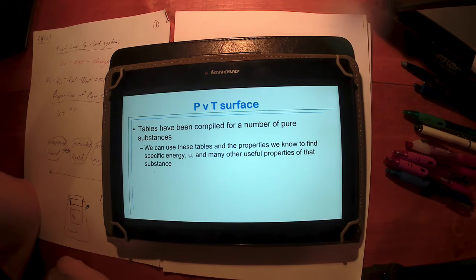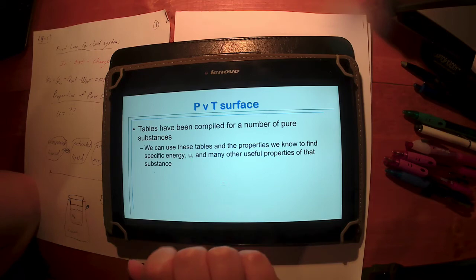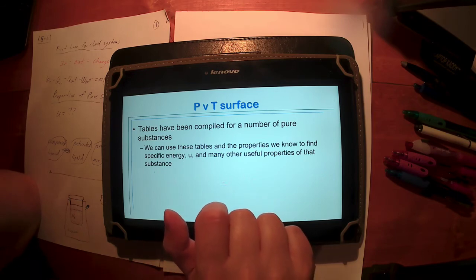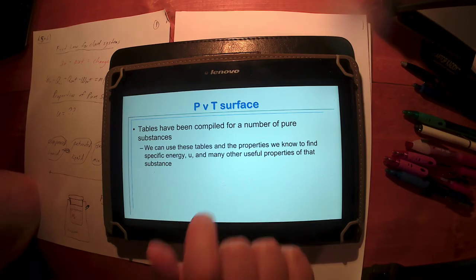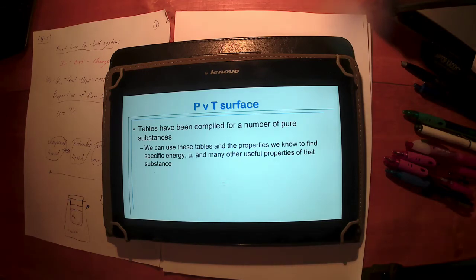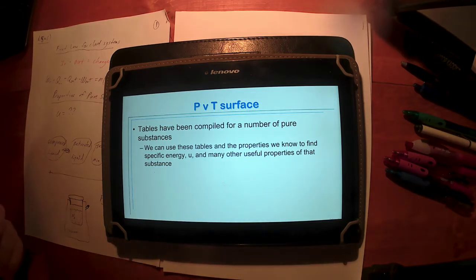So, our goal here is to try to quantify specific energy, lowercase u value. Later on in the course, we'll also need H values, which we call enthalpy, and entropy values for the second law. We will need other properties, but we'll find those the same way we'll find U values. For water and R134, we're not going to have an equation for U equal to this stuff, and we solve for U. No, it doesn't work that way. We're going to use property tables because they're a lot more effective at communicating the complexity of what's going on.